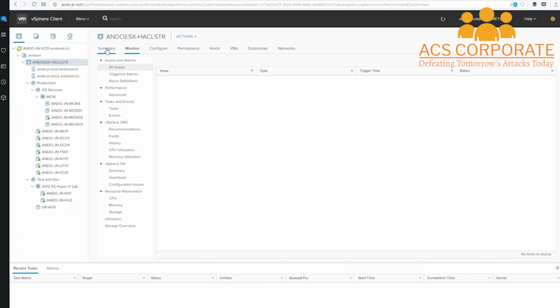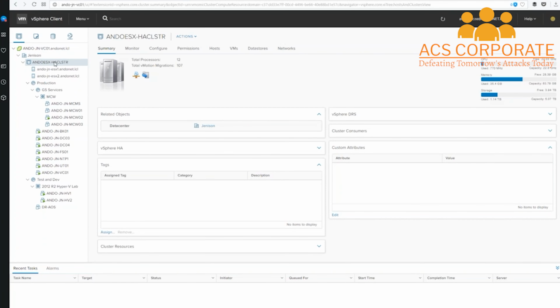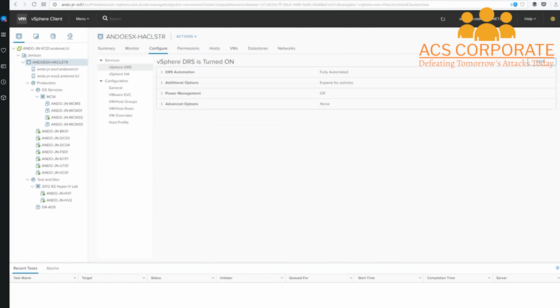And here we can start going through all the different pieces of cluster settings. So what you see here on the screen now, I've selected the cluster, and I've got all these different tabs here. So just like in Hyper-V, where you'd go into Cluster Manager and you start making clustering changes, this is where you start making cluster changes for a vSphere cluster. So I come in here, I can click Configure, and now I have all my different cluster settings. DRS, which I mentioned earlier, that load balancing mechanism between hosts, you can control that here. You see I've got it set to fully automated.